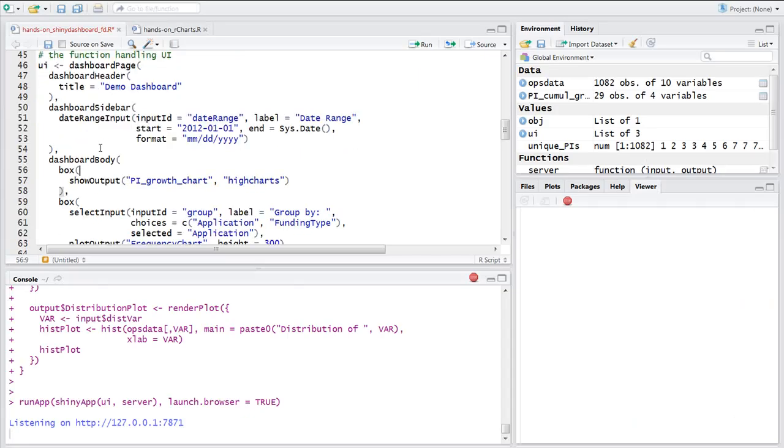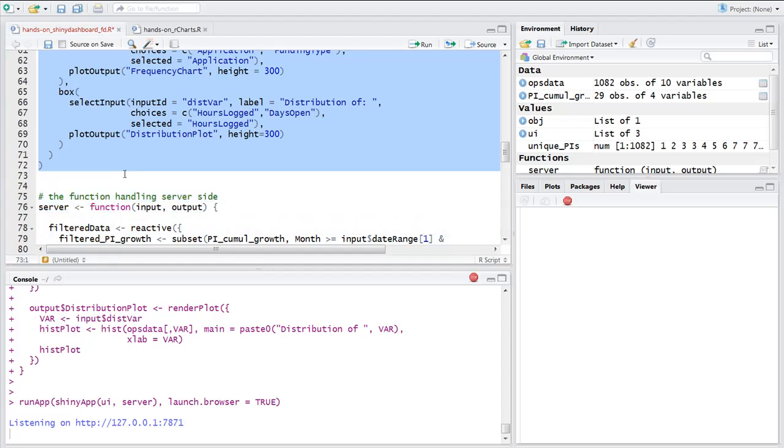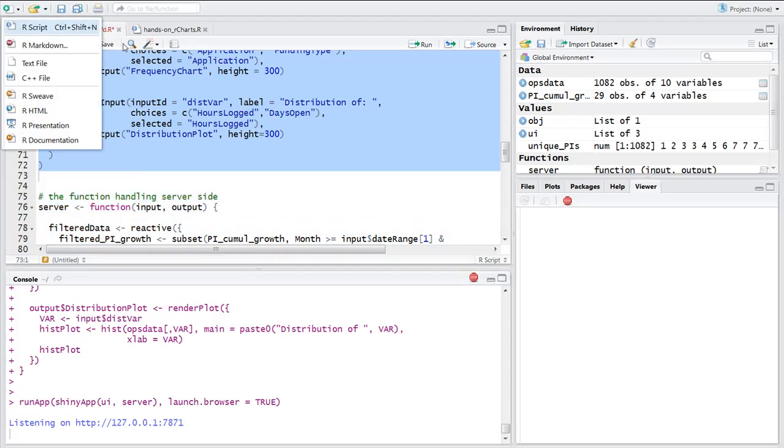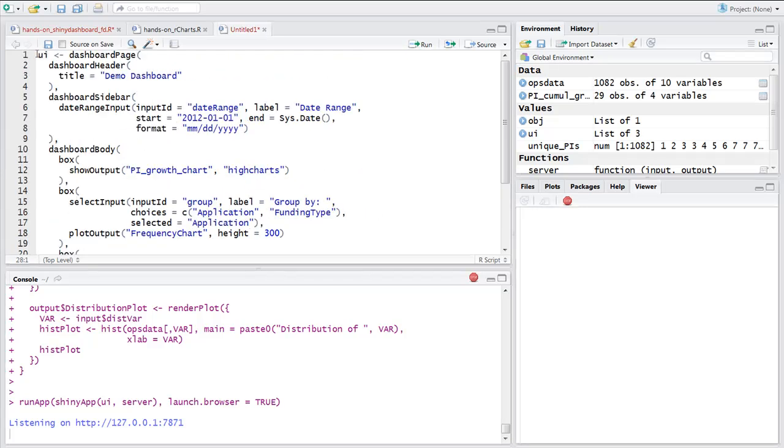To separate the UI code into a separate file, we will select all of the UI code, copy it, and paste it into a new script. We will actually get rid of this variable and assignment sign and start our code with dashboard page.